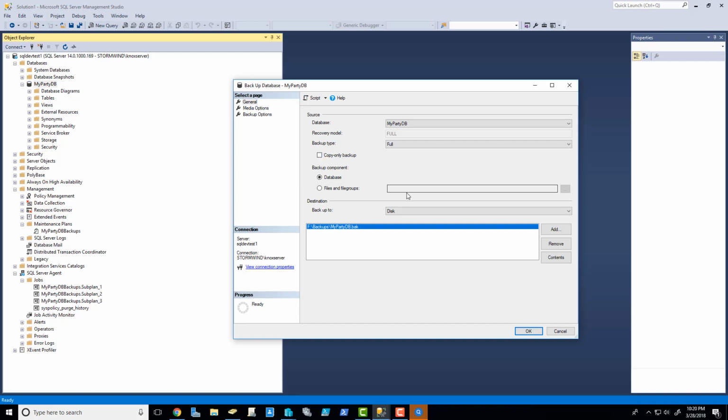If I were to just come along, let's say I've got backups running, I took a full backup on Sunday, it's now Wednesday. If I were to take a full backup right now, guess what? That means that if I took that full backup and I moved it off the disk, let's say I backed it up to a USB drive and then took that USB drive home, guess what? If I needed to restore at any point, I just broke that backup chain, because the transaction log backups that came after that, and the differential backups, they were counting on having that full backup that I just did, that I backed up to a USB drive and left with.